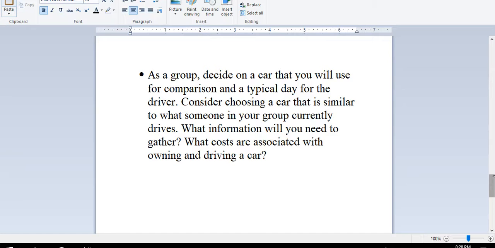You may want to choose something cool like a Jaguar or a Bugatti, but maybe choose something more like the car that you have or that you'll most likely be using when you get a car. And then what information do you need to gather? Like how much mileage that car has, how much gas costs, etc. Like lease: do you have a monthly lease that you have to pay on the car? Make sure you have all that information.